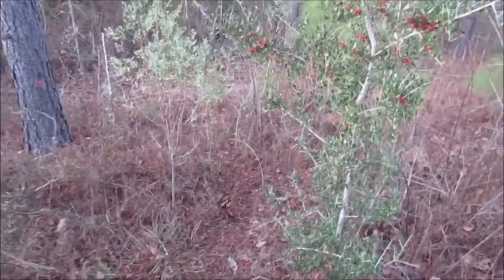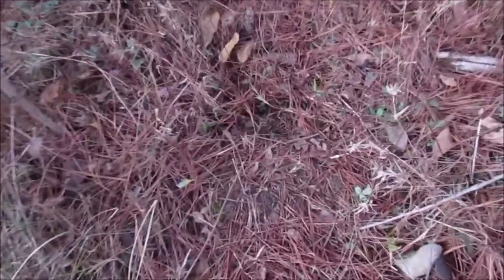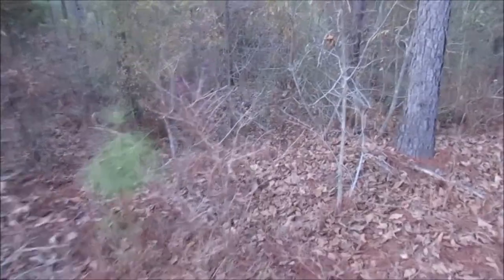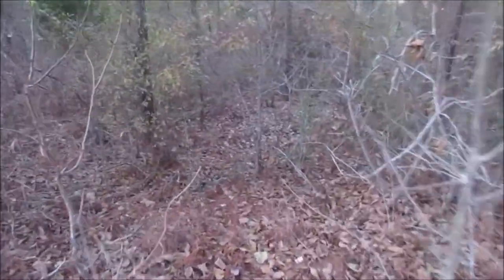Go down through here, looks like the way he ran. There's an area, looks like maybe where he was stumbling. I think I heard him fall out here. Sure hope so anyway.